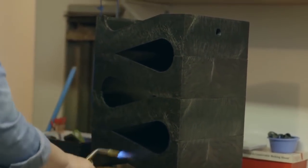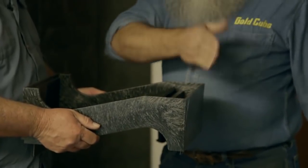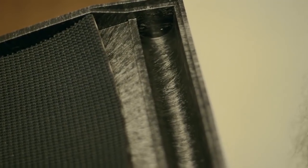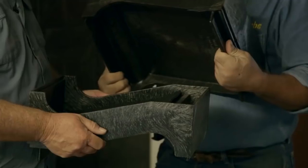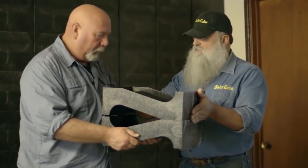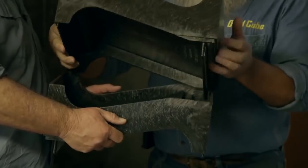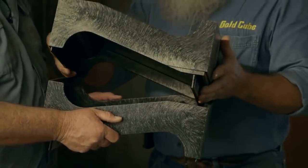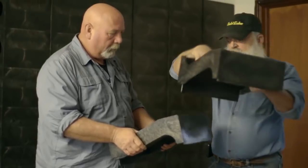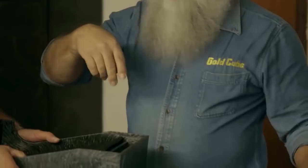Let me show you some of the solutions we came up with. You see, we've got this trough on here. We rounded the bottom of that. Okay, it's called an axial trough. And then we've got this gate on the previous one. And they both fit together like that and sit right down inside there. All right, so that gate fits right inside that trough. We call it the G-force separator, because actually what we're doing, since we're dropping it down from the one previous, it drops straight down. It's actually dropping harder than just a regular flow.